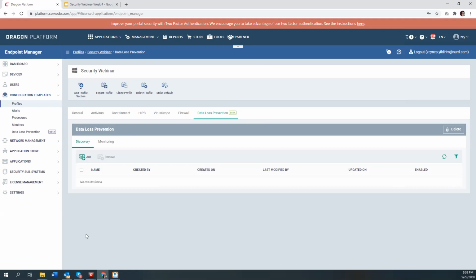DLP software products employ business rules to classify and protect vital and confidential information so that unauthorized end users cannot maliciously or accidentally share data whose disclosure could put the organization at risk.